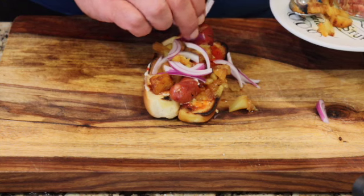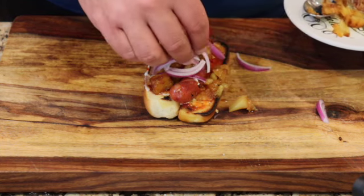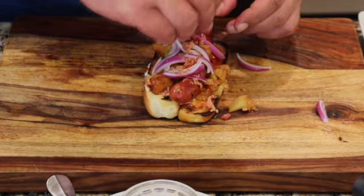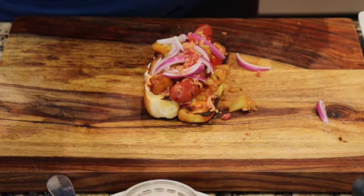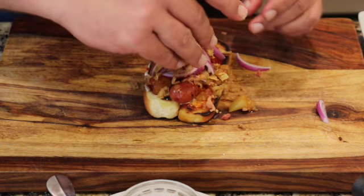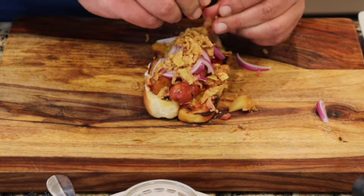And that's for a little different texture. So we got some of the red onion, and we have bacon bits. So we'll add some bacon across the top. And then things you see me use before, these are those crunchy onions, the french-fried type of stuff that you get in the salad section, dressing section.